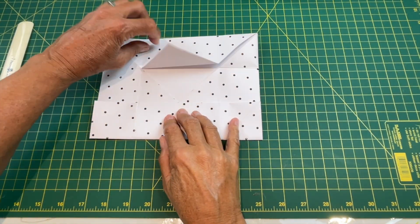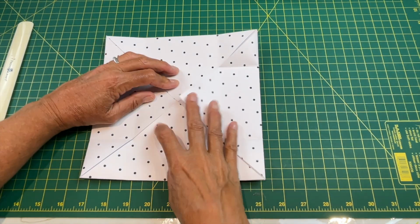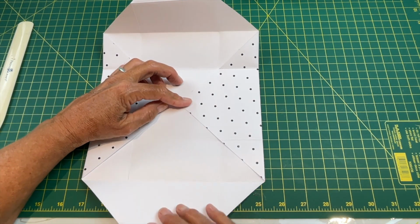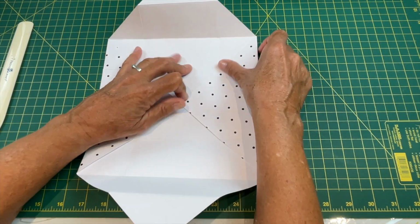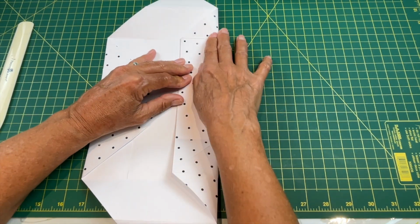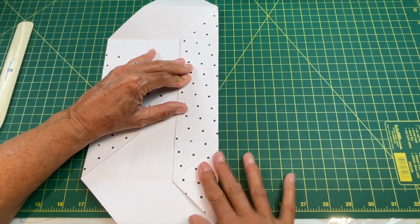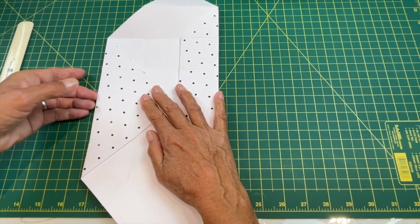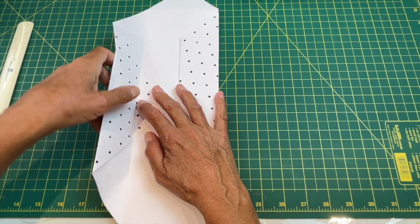And now let's open up our sides, just these ones. Let's open that right up, the top and the bottom. And now let's bring in our sides. And we're just going to do one more crease, just to make sure it's got both folds and in with this one.